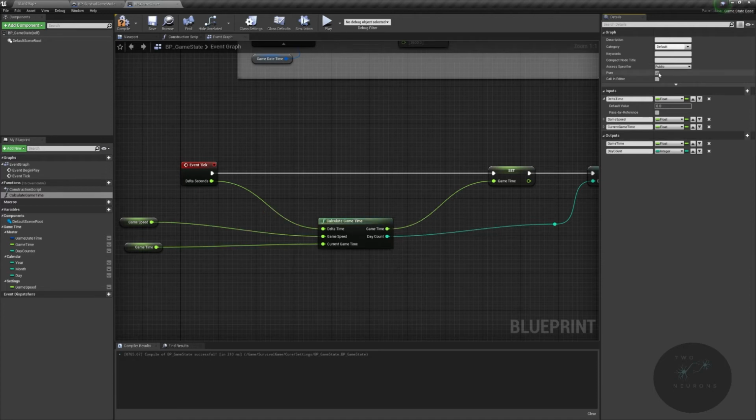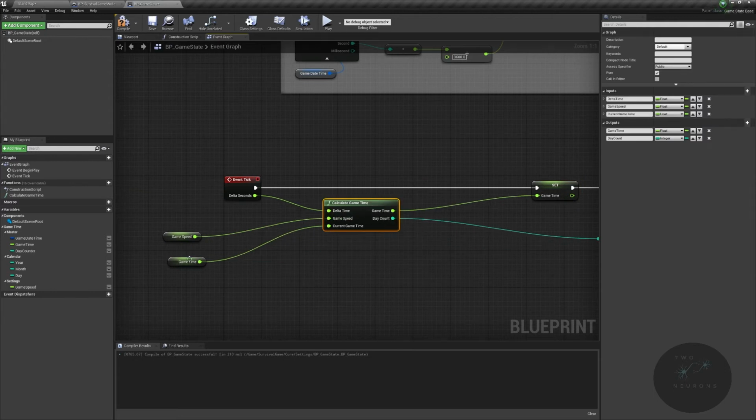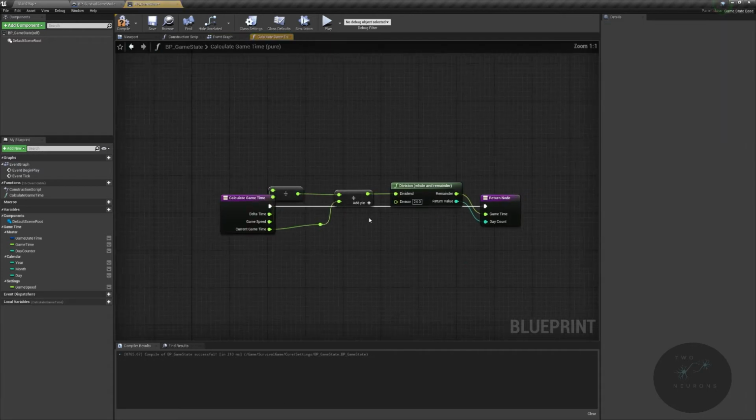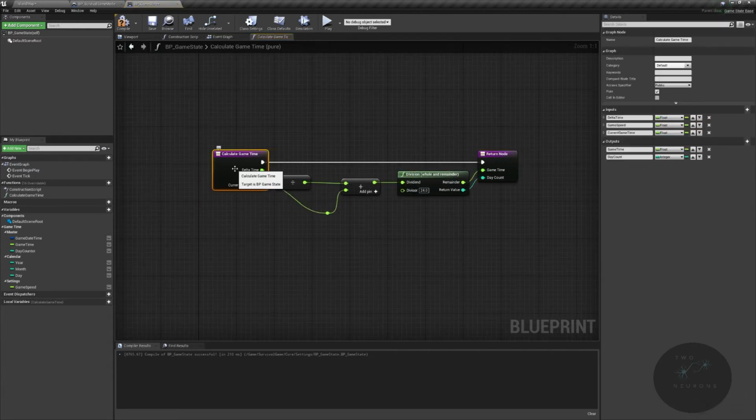This is a pure function. We aren't setting anything in here. The setting is happening here. All we're doing here is calculating out a value, so it's a pure function for that reason. Pop open this function and just line things up a bit nicer and neater, so it's just a little bit easier to read what's going on.